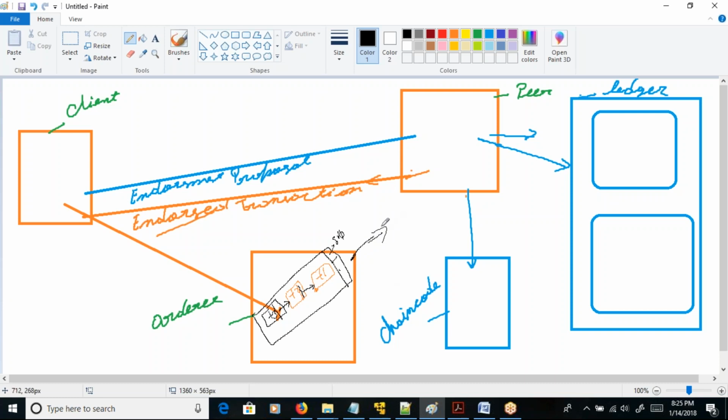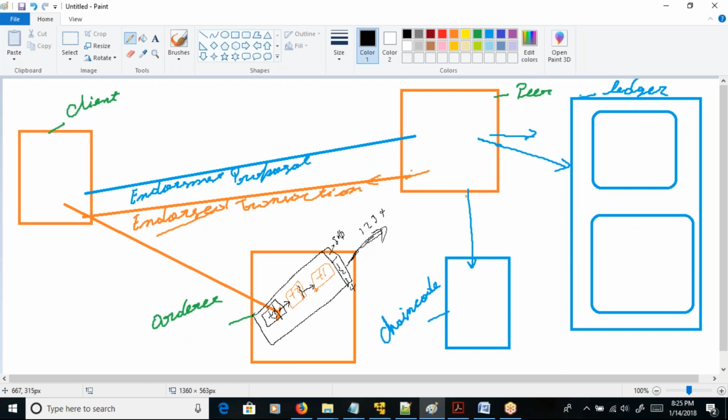So suppose the previous hash of the block was 1 2 3 4, so it will contain 1 2 3 and 4. Okay, and then this will be published to all the peers.